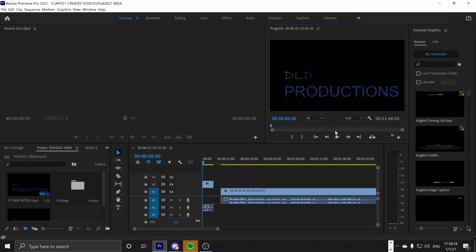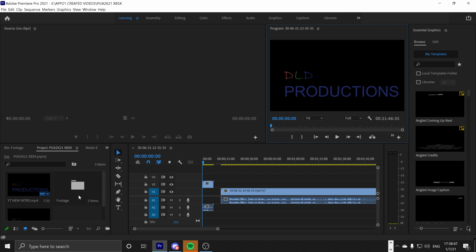The third panel, on the left hand side, is what's called the media panel. Basically it's the panel where you put your clips in, so how you import your clips.